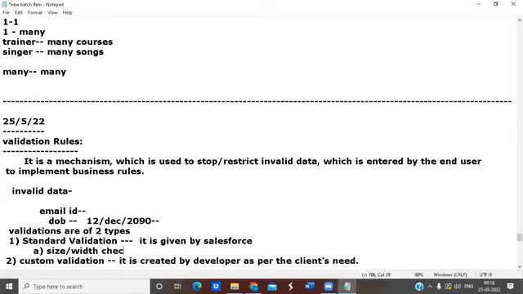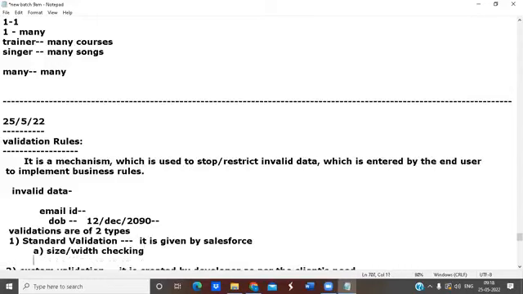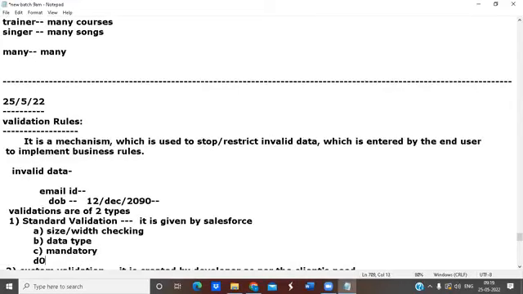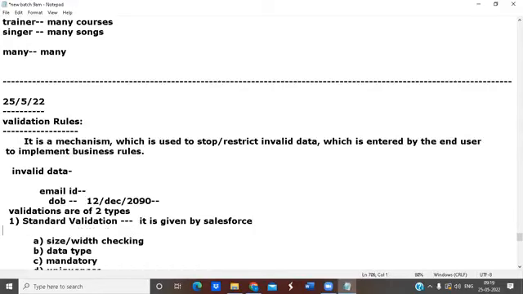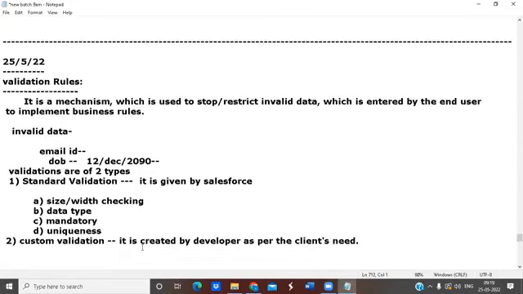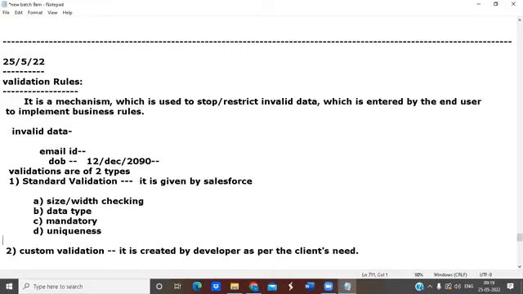Size or width checking, data type checking, mandatory field checking, and uniqueness checking. So total how many here? We got four: size or width checking, data type checking, mandatory field checking, and uniqueness checking.